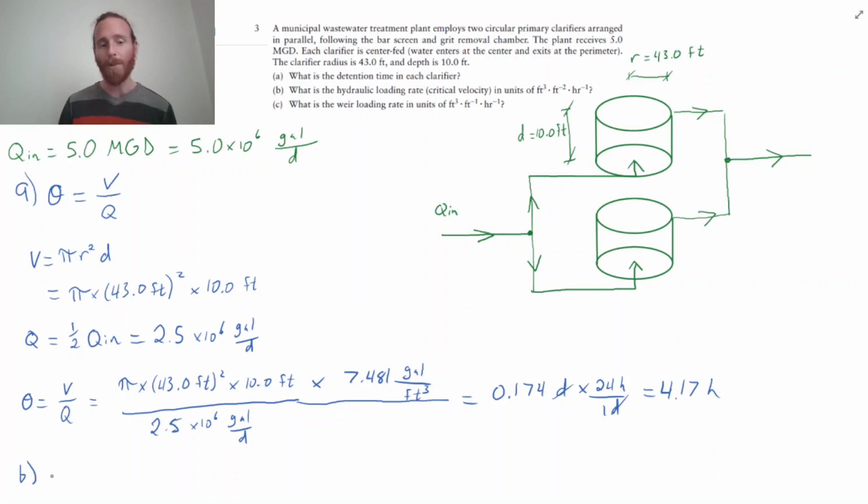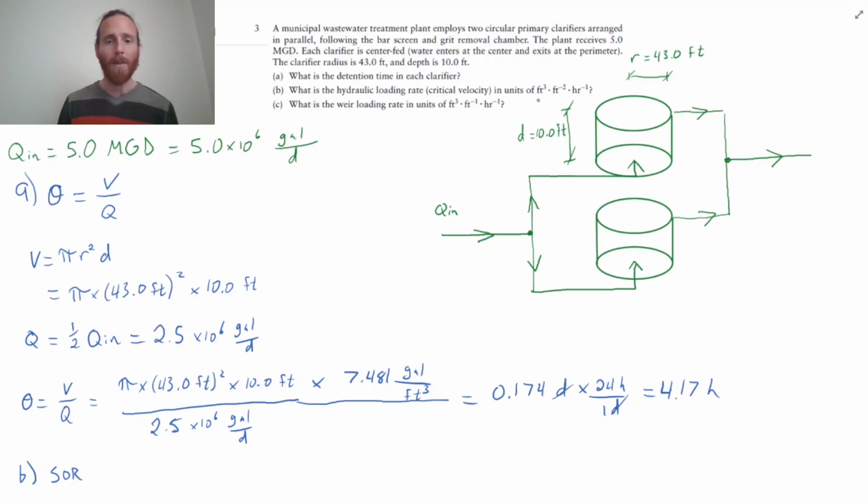Now, I've usually heard that called the surface overflow rate. And what this comes down to is the speed at which water is moving up. Because remember, we have water moving up in the clarifiers very slowly so that the particles will fall down faster than the water's flowing up. They won't get carried up in the flow.